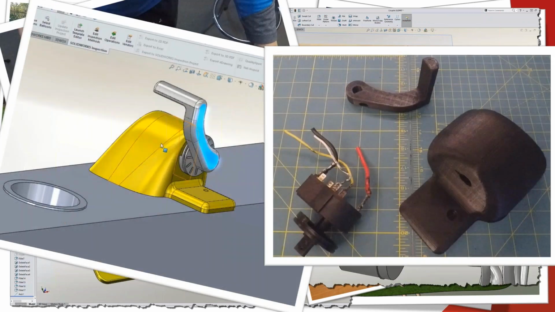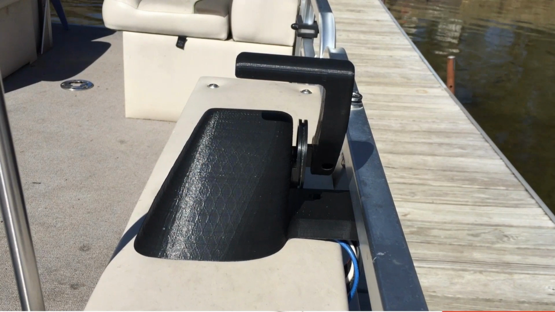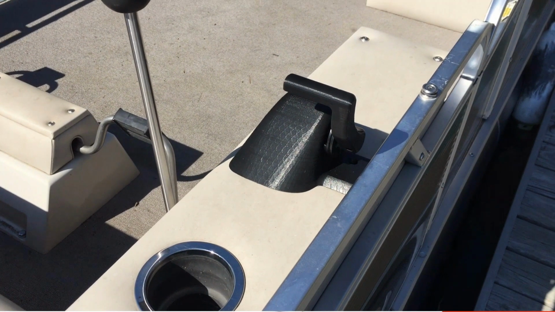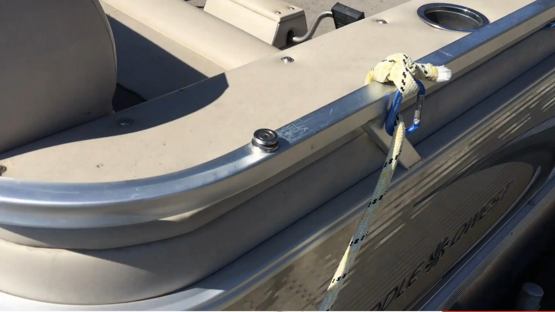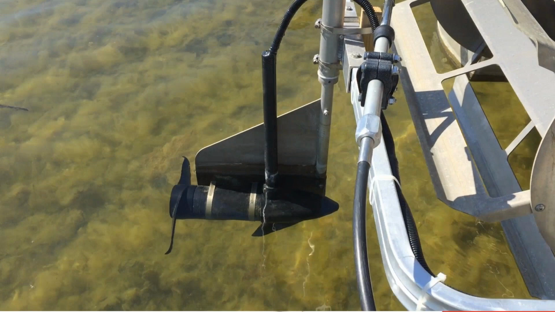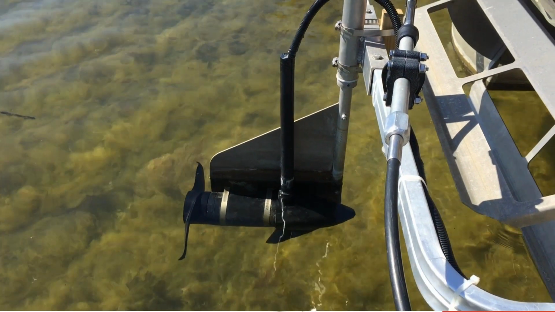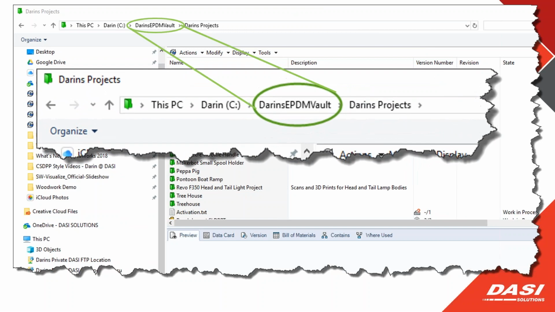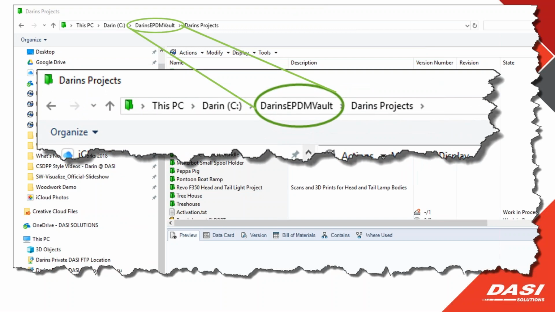Now, when I'm doing this, even though I'm a one-man show, I'm not working on a network. I don't work with other people with any of these projects. And all of the data I create in reality is really for my own consumption with all of these types of projects. But the main thing, the main commonality amongst all of these, is since 2008, I've been housing all of my own data in my own PDM vault. Now, it's actually sold. It's called EPDM, so we've changed that name since then.